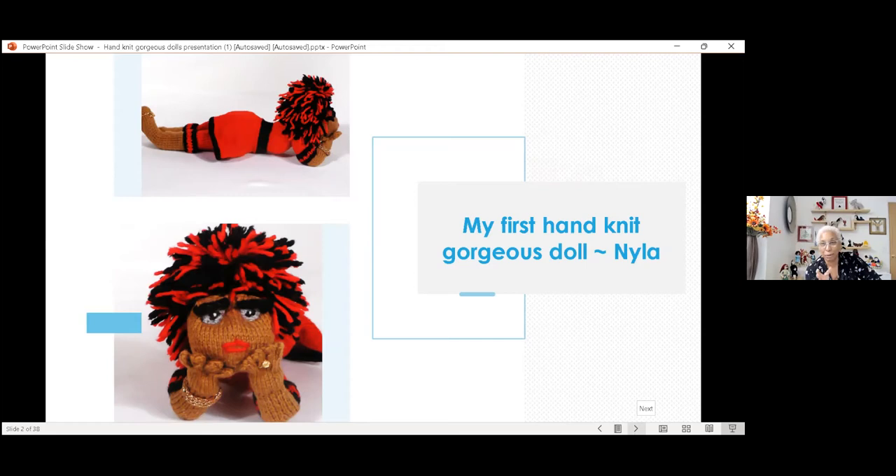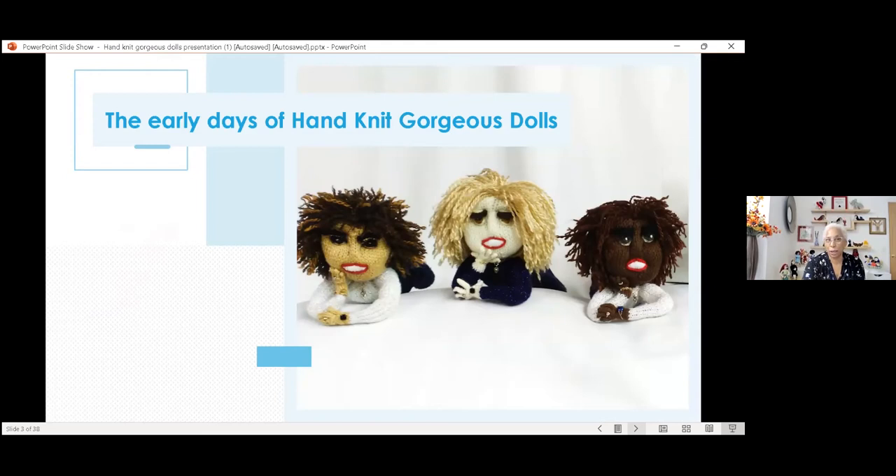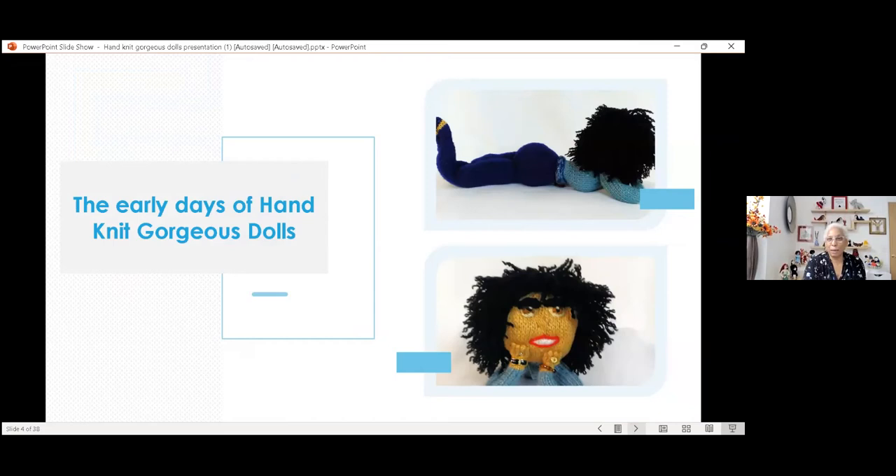So I decided, can I do that again? Can I reproduce another doll like that? I tried, and a couple of years went by. I tried cotton — I don't like working with cotton for my dolls' bodies, maybe for their clothes, but not the bodies. But I went on and did recreate more dolls, and then I decided to open an Etsy shop. These little ladies were my first dolls, and they just warmed my heart. And then I went on to make dolls that sat in chairs.